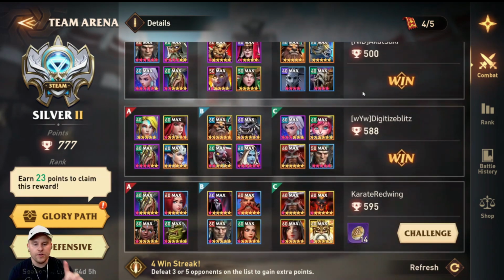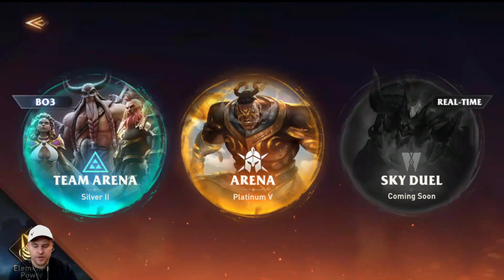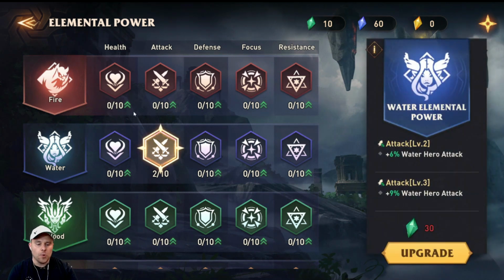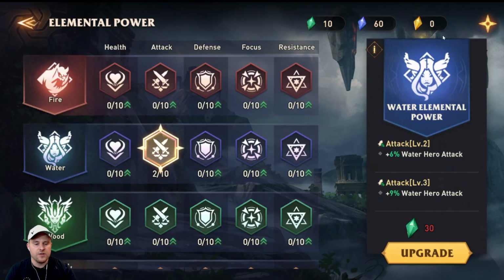Right now, the only thing I'm not a fan of, I can go back and show you, the only thing I'm really not a fan of in the elemental power is I cannot use higher crystals to enhance. So let's say I cannot use blue. If it's going to cost me 30 green, it should cost me 20 blue or 25 blue, something like that. And then it should only cost me like 5 legendary, right? Which is the top ones.